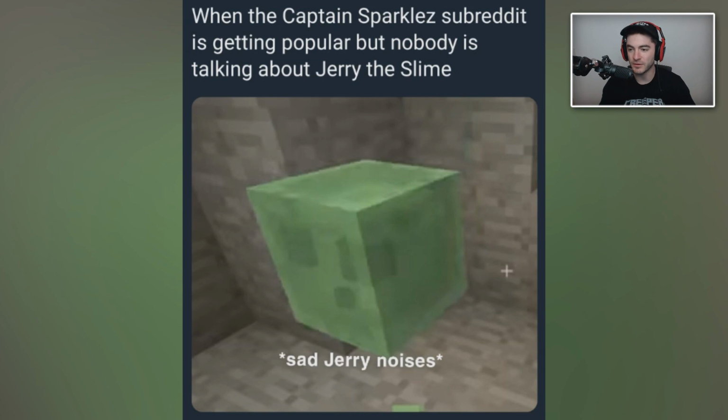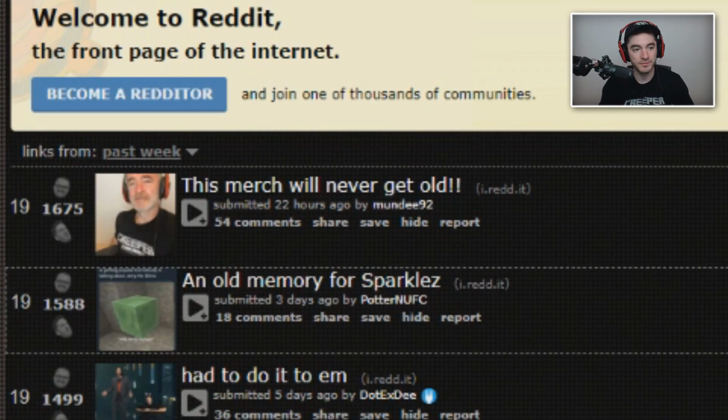It's okay to talk about Jerry, though. Let's just have a moment of silence. There we go. We've all taken a moment to remember, and Jerry will live on. In Coco, as long as the memory exists, you still exist in the afterlife. So Jerry is still up there, because we still remember. This merch will never get old.